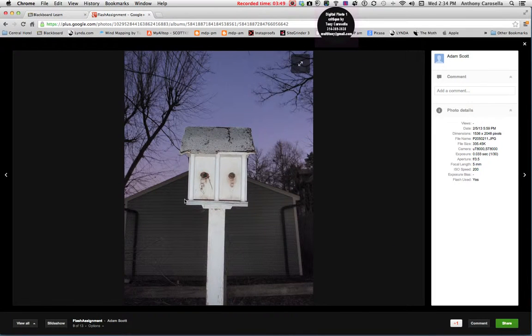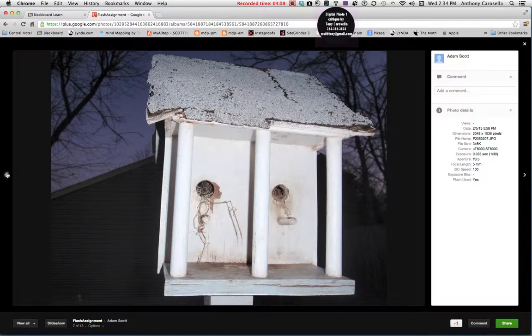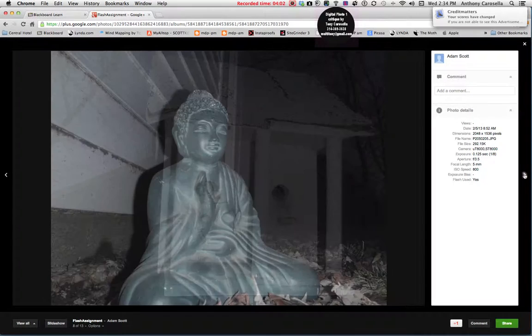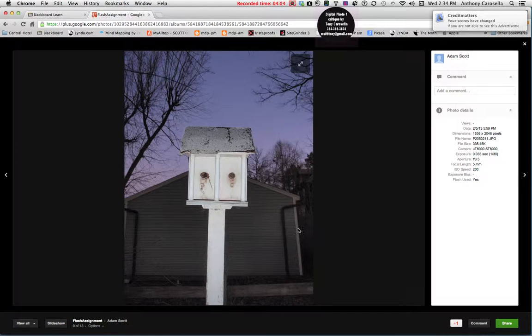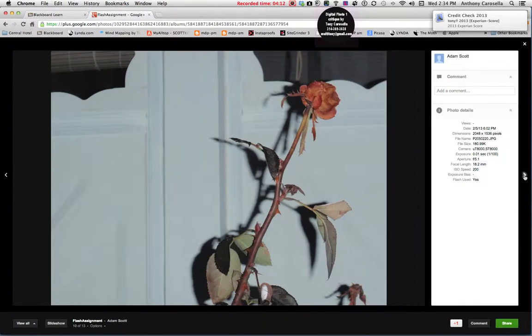This is even better than the previous one in terms of the shutter speed. Let's see the shutter speed here. It says that it's a 30th of a second. Let's go back and take a look at the other one here. This is also a 30th of a second, but I guess you're seeing a little bit more of the environment there. You can see how it mixes the flash with the background. That worked out great.